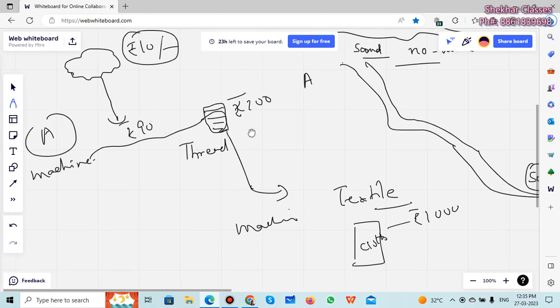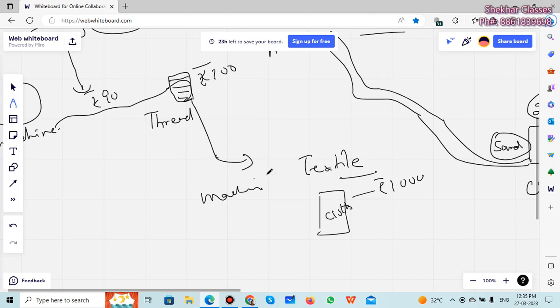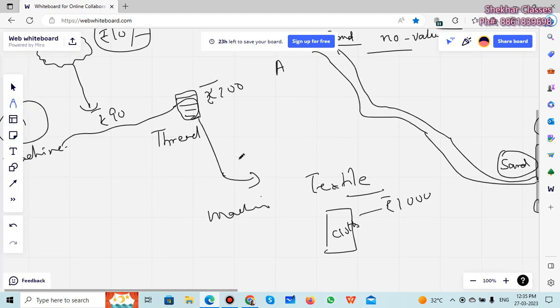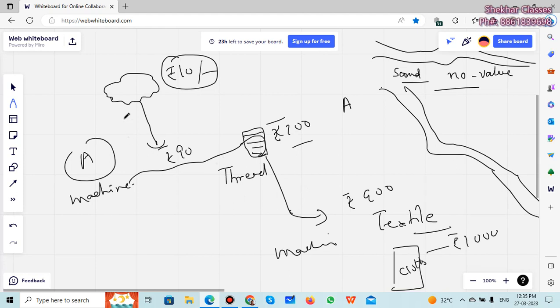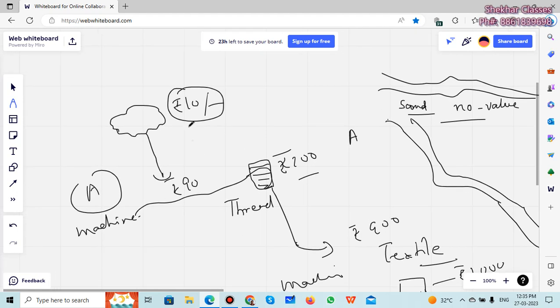Yes. Then again this 100 rupees went to a machine, and some worker over there made it into a textile, some cloth, and the value of this 100 has become 1,000. So has he not added 900 rupees? So at every step some value has been added to it. So the moment a value has been added, the government requests and wants a tax on it. Is that okay? The government wants a tax.